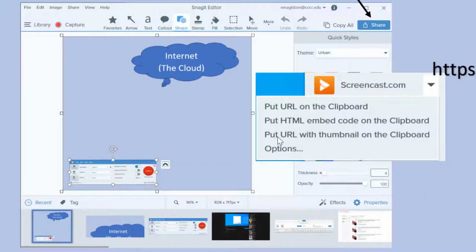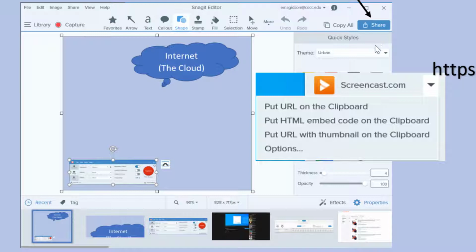Now, in this video, we're going to focus on sharing via Screencast. When I say different options, I mean you can share right to YouTube, to email, links, embed things in websites. There's a ton of ways to share this content. However, again, we're going to focus on Screencast. Now, what Screencast is, is a cloud-based solution by the same manufacturers of Snagit and Camtasia Studio, called Screencast.